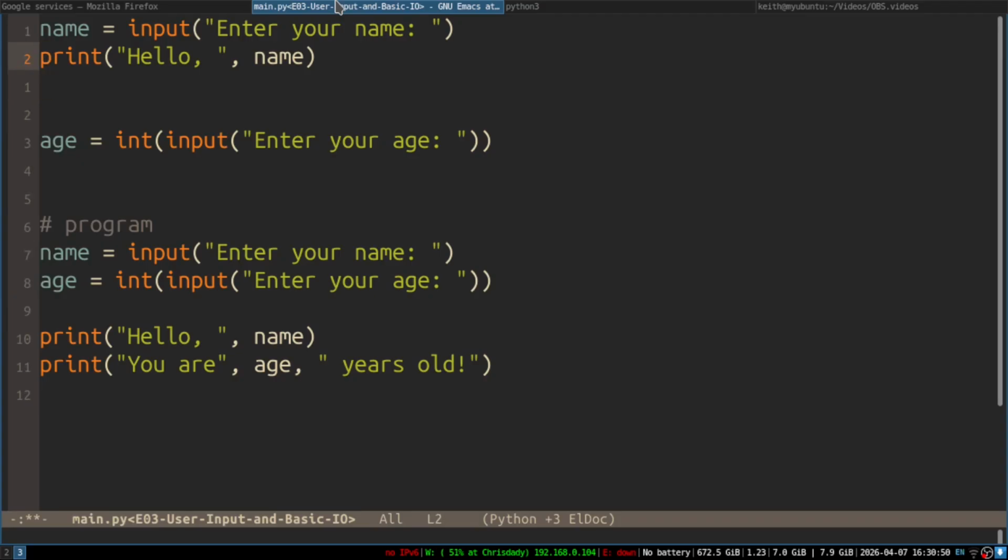So Python has an inbuilt function called the input function, and that function takes input from the user. It takes as an optional argument a prompt that you would like to present to the user, asking them for the information that you require. And the input returns a value which is stored in a variable that you define. So for example, this line right here is asking the user for the name, and it's storing the return value in a variable name. The next line prints hello, then the name. It concatenates the string hello with the value in name.